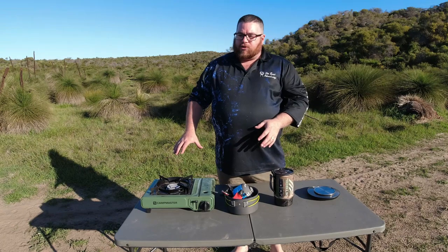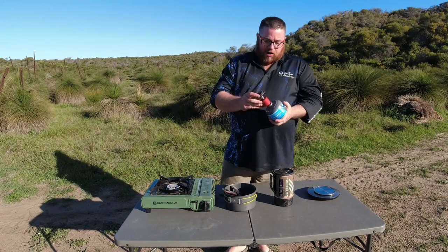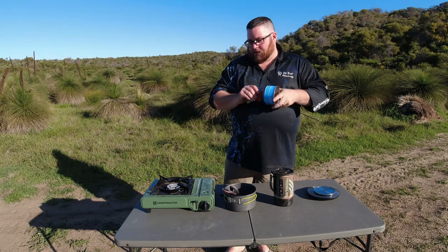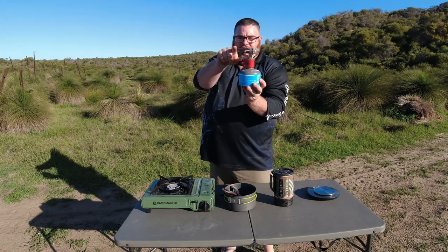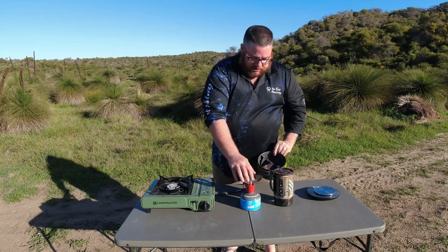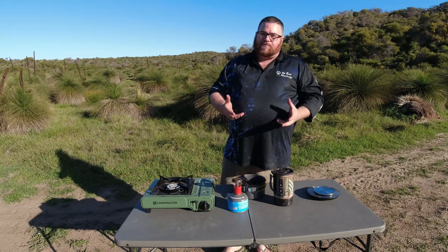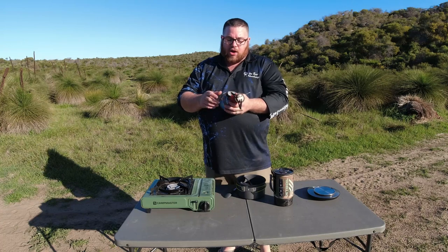The Kmart stove is functional but larger. With the Peak system, the main problem I've found is that when you rotate the top to deploy the pot stand, the pot stand is not very wide in diameter. As soon as you put the pot on top it can move around, and you're working with a very small surface area. You can buy legs for it, but we're talking about as it comes from the shop. On top of that, the Peak also does not have piezo ignition, so you'll need a lighter.